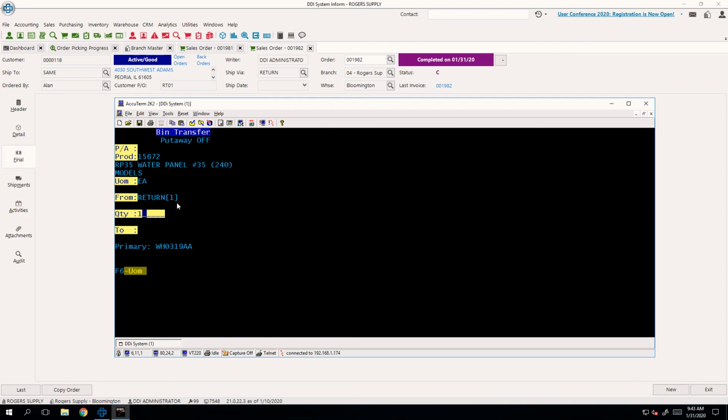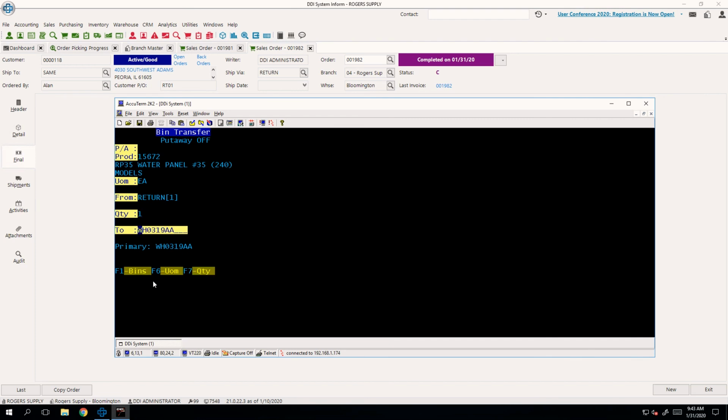So I validate my quantity, I hit enter, and by default, the system will automatically suggest the primary bin for you. You do not have to use the primary bin. It will accept any bin location that you scan. If, for any reason, I made a mistake on the quantity, you'll notice we have this F7 quantity. I can hit this, and it jumps me back to my quantity field. So I can update it, change it.